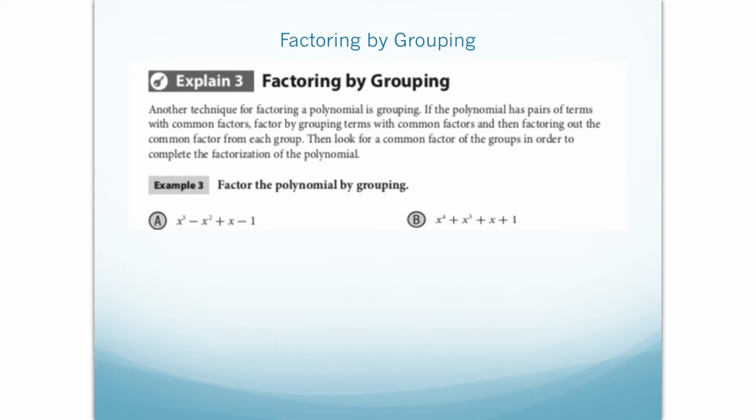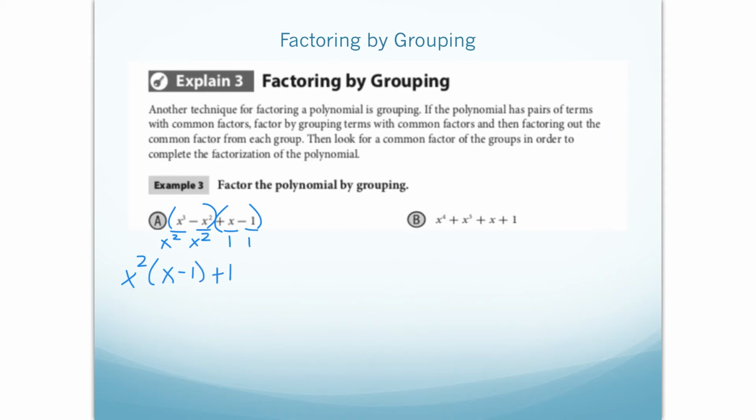The next factoring method we're going to talk about is factor by grouping, and we specifically use this when there are 4 terms. So when there are 4 terms, you group the first 2 and you group the last 2, and then you take the greatest common factor out of the first group, which is x squared. And if there's no greatest common factor, you can always use 1. So now we have x squared factored out of the first group. We're left with x minus 1.